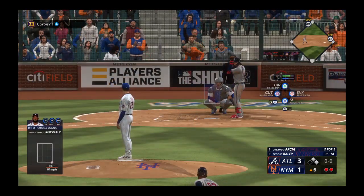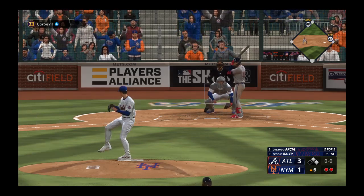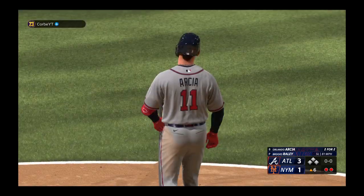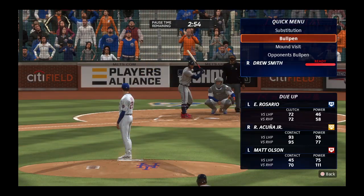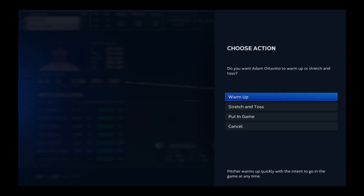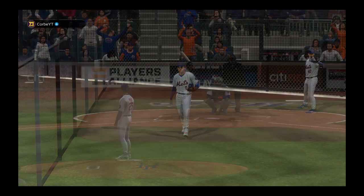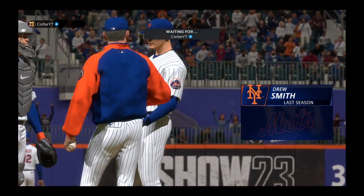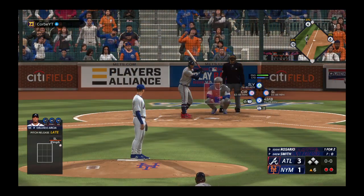Orlando Garcia getting ready to hit — good swing out of him last time, ripped a liner to center. Look out, and it hit him though. That lack of execution puts a little pressure on the defense to try to prevent another run. It's been a rough inning and he's not instilling a lot of confidence on the mound right now. The Mets with a new arm on the mound — Drew Smith just trying to keep this one close, and this is where a bullpen can give their guys a chance to fight back into the game.